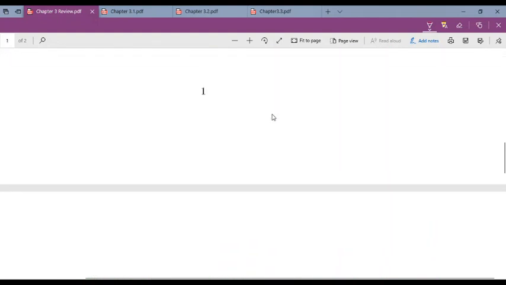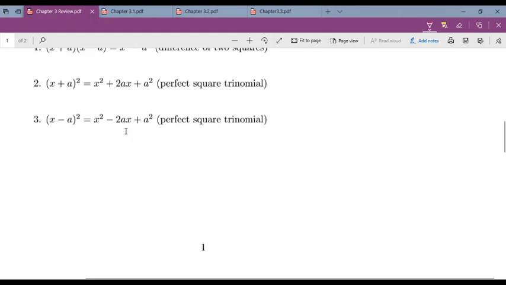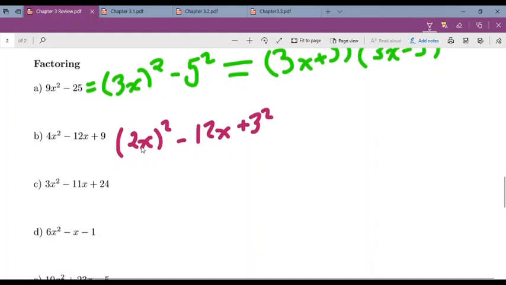Alright, so if you're looking at your formula and comparing back and forth, we've got a minus 2a here. Well, your a is whatever is squared in your last term. So this middle term must need to be 2 times that a, right? So if I come down here and look at it to see if it's going to work, the hard part is that our x is technically 2x. So what we're looking at here is 2 times 3 times 2. If you wanted to, you could replace that with 2 times 3 times 2, so that the perfect square trinomial works out a little bit better.